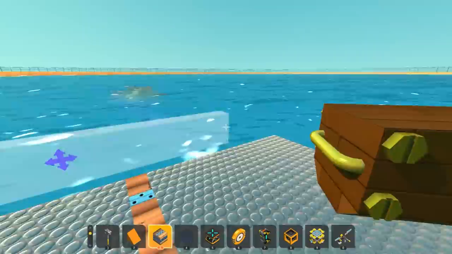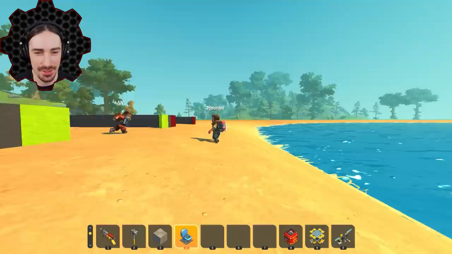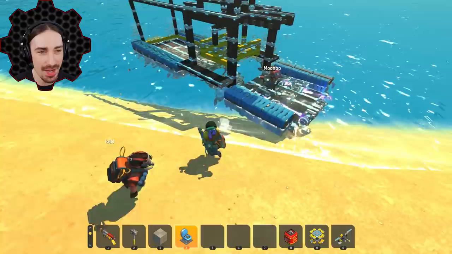All right, let's see your treasure hunting crane boats. Moomba's first. All right, sounds good. I guess I'll just spawn it in the water here. All right, here we go. Oh my, this is so massive. Why is this so big? This looks like yours, Kai. How big did you make yours? Mine is not this big. I thought mine was big, but not anymore. That's awesome.